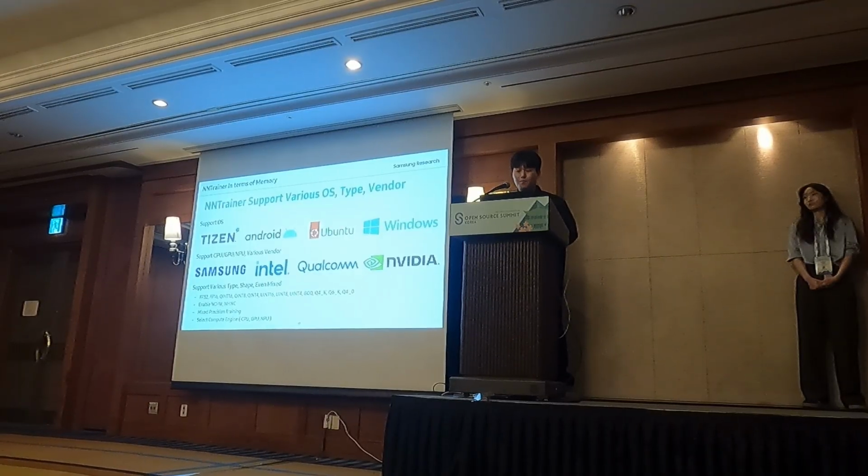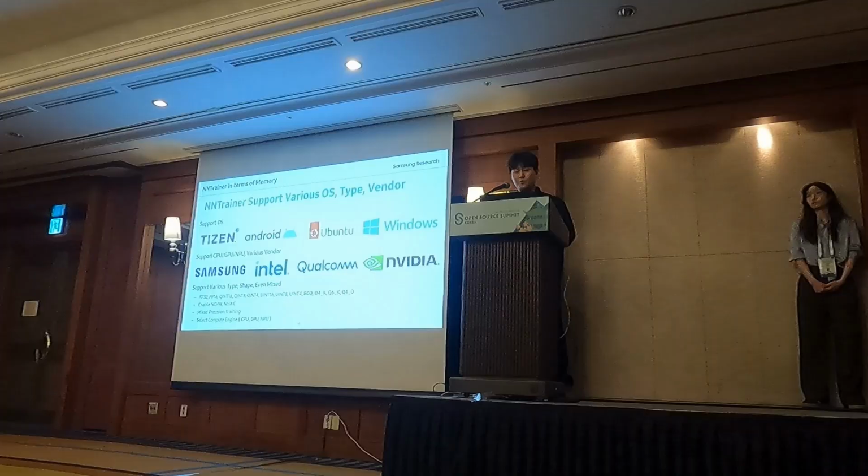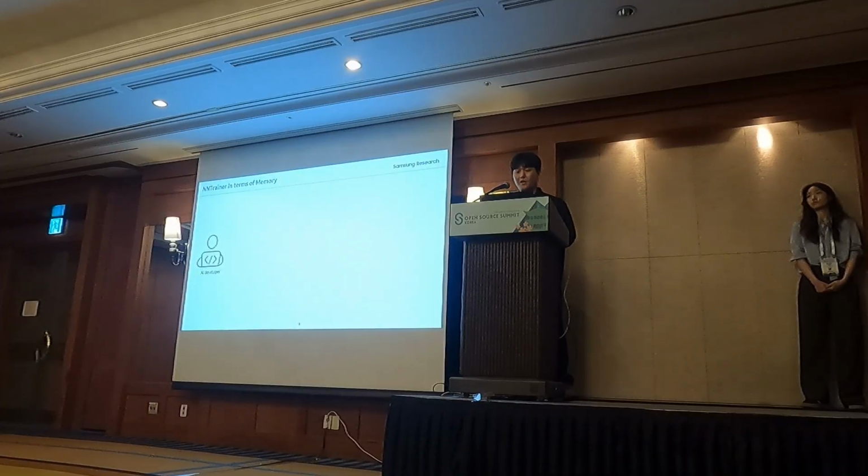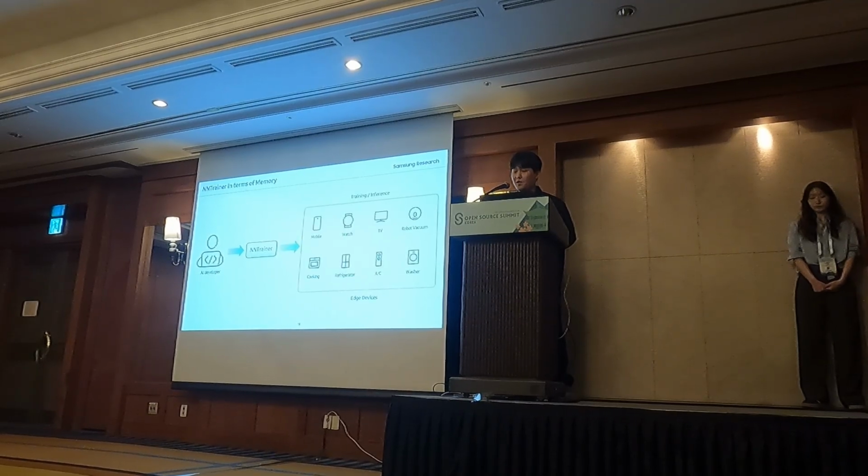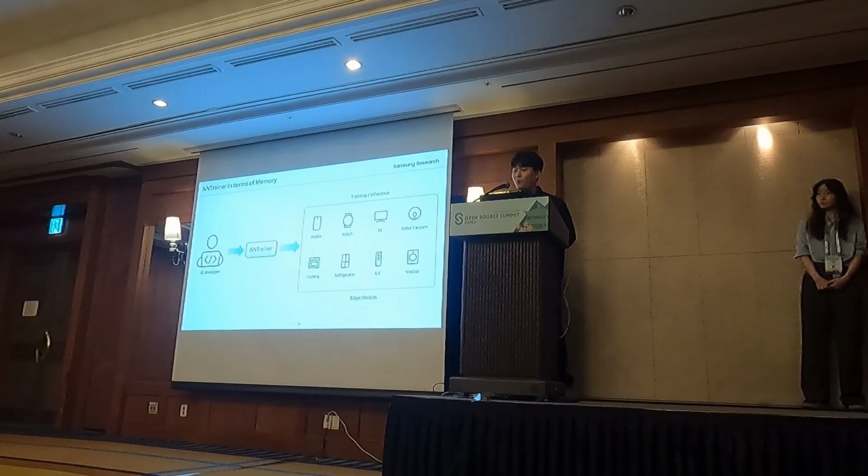From this picture, developers can run models with heterogeneous computing that maximizes the use of device resources. So, NN Trainer is a framework designed to make development of AI models targeting edge devices easier. We aim to provide an optimized model serving experience in memory constrained environments without requiring developers to consider hardware specifics. Not only in mobile environments, but also in low performance edge devices like home appliances.